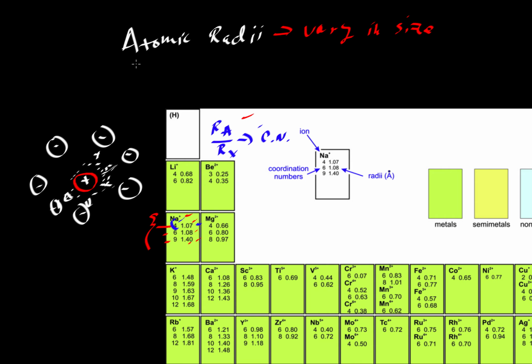Now, that is just one effect. So atomic radii can be affected by coordination number, but then there's also the effect of charge. The greater the charge on an atom, so if you take a look at magnesium over here with a 2 plus charge, then the smaller the cation will be. If we have 2 plus charge here compared to the 1 plus charge, notice that all of these fellows, the sodium, are all greater than 1 angstrom. These fellows are all less than 1. The potassium atoms here are all about 1.5, and then all the calcium fellows are less than 1.5.